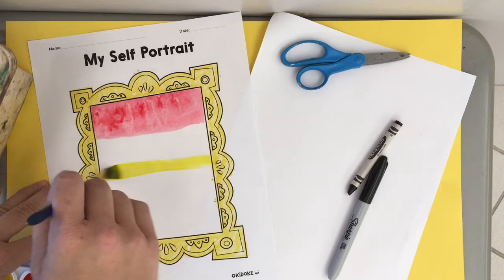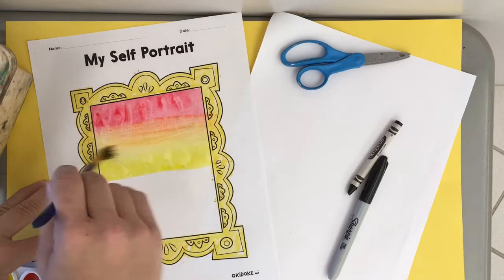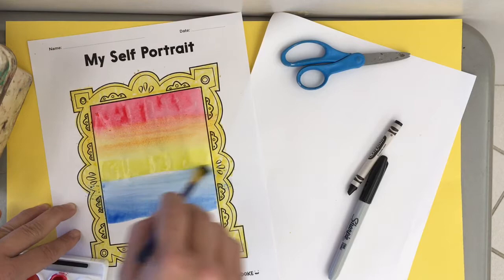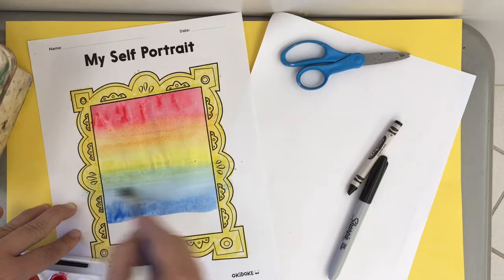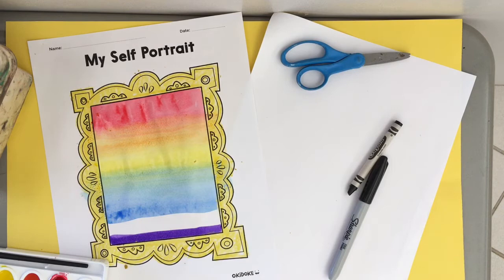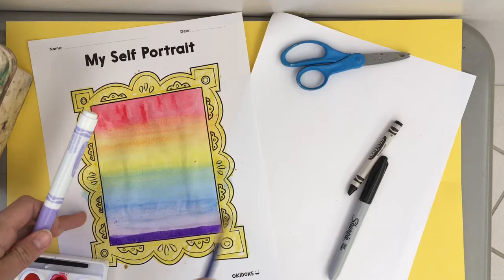I'm going to start right in the middle with my yellow, and I'm going to move up to the red and bring it down. And if I just keep moving it back and forth, it mixes to make an orange in the middle. And I'm going to rinse my brush, and I'm going to wake up the blue, and I'm going to put that down there, and get it on top of the yellow, and I'm going to mix, and it's going to make a green. And then, here's a trick. If you don't have watercolors, you can use a marker. If you go back and forth a couple times and just wet the washable marker, it should wake up a color and make watercolor paint. Now that I have my rainbow on my background, I'm going to push that off to the side and let it dry.